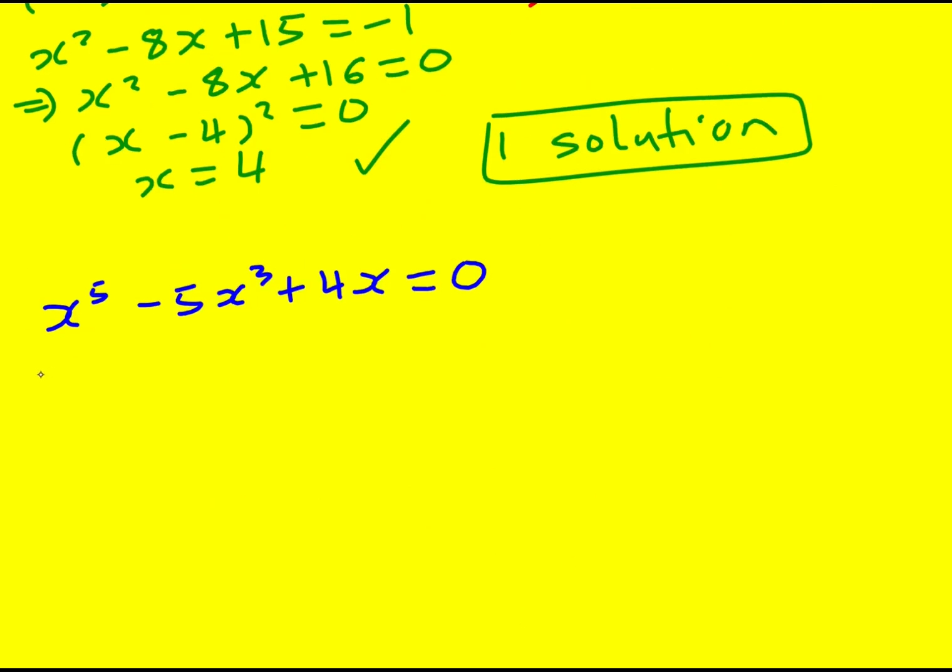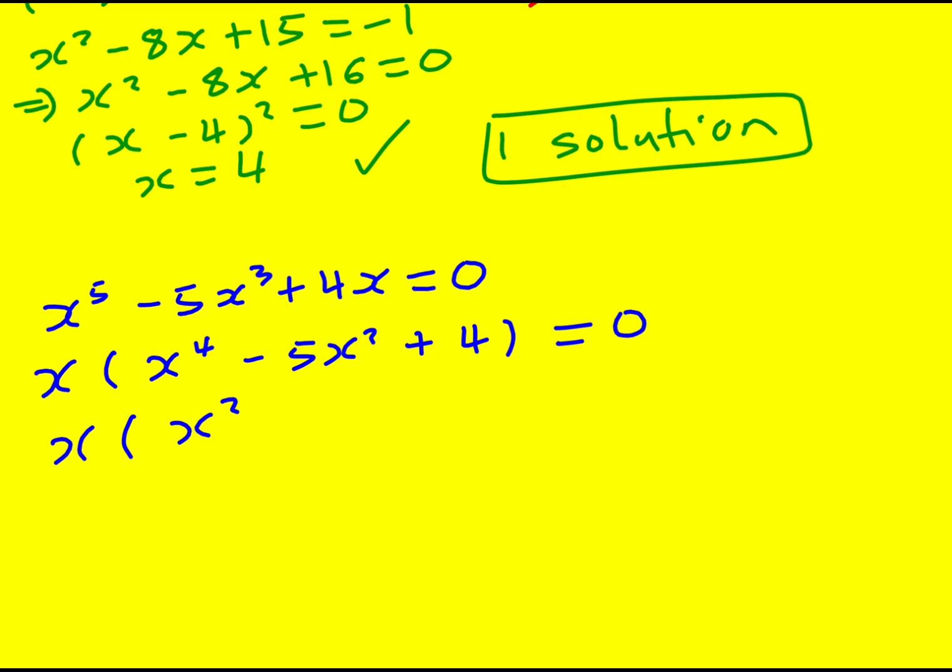Okay, well, there's a common factor of x, so the first thing to do is get rid of that. x to the 4 minus 5x squared plus 4. And actually, we have a hidden quadratic here. This is just a quadratic in x squared. So let's try and factorize it in x squared. You can do a substitution y equals x squared if you want, but I'm just going to go straight for it and factorize in x squared, and then just do it in exactly the same way that you would for a normal quadratic. Two numbers that multiply to give 4, but add to give minus 5. It's got to be minus 1 and minus 4.